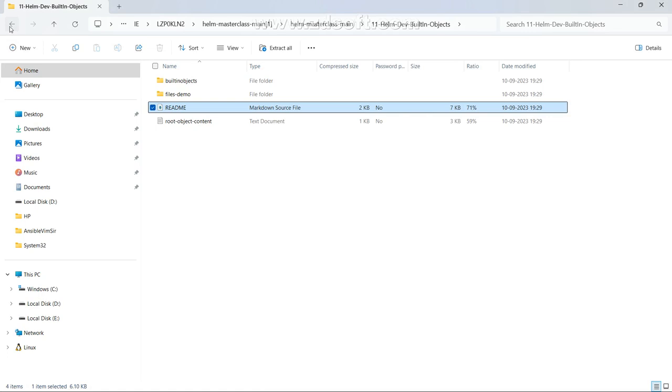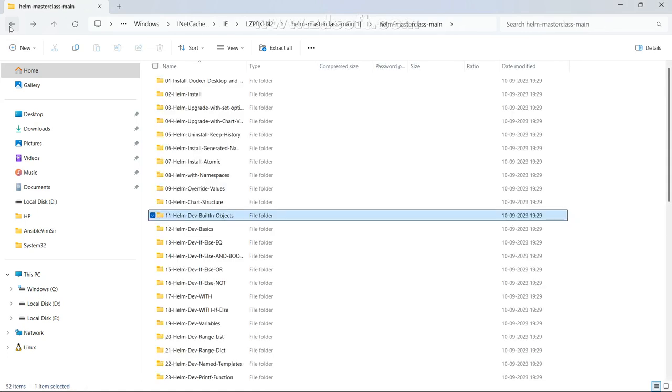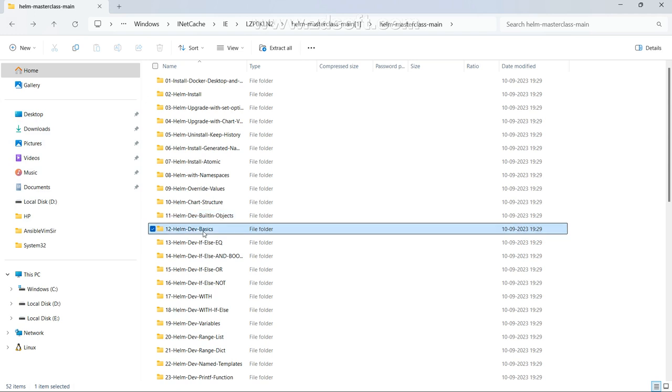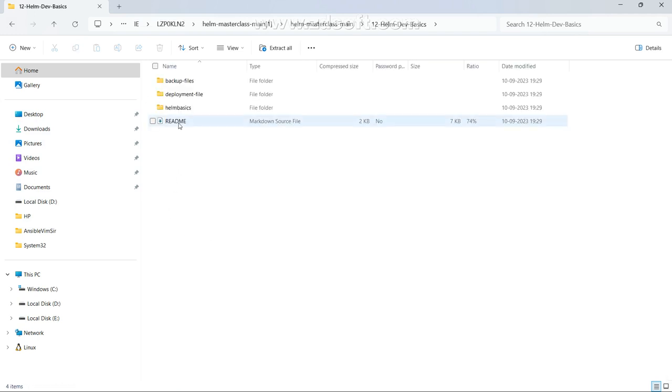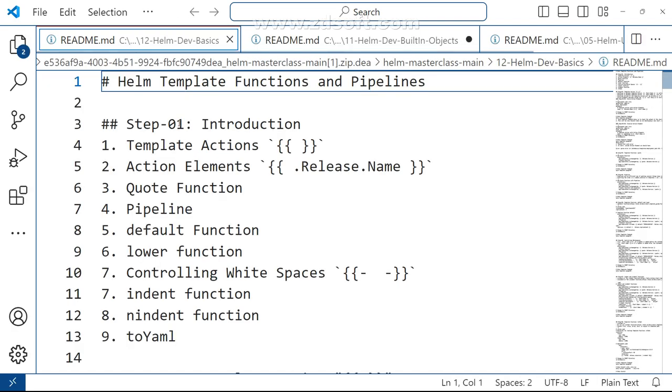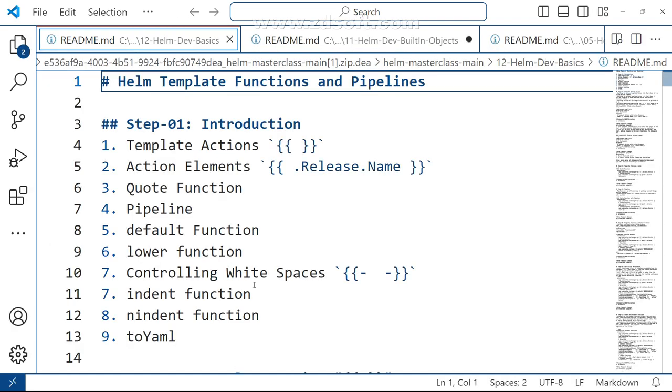Now one step back. I think the 11th is clear. Helm development basics, the README. See, this is one of the very, very important things.